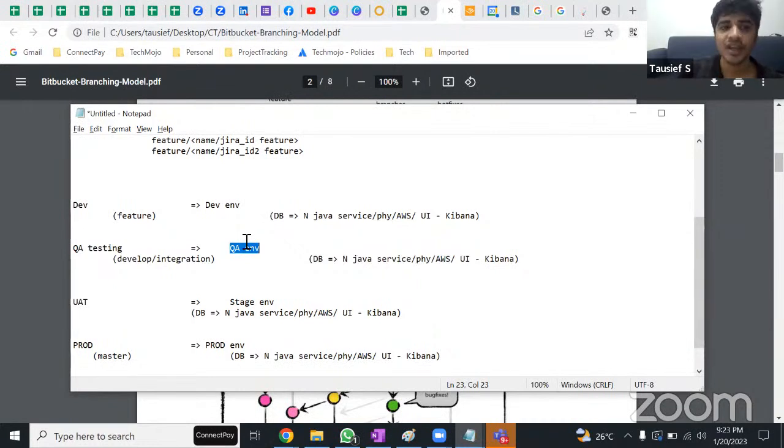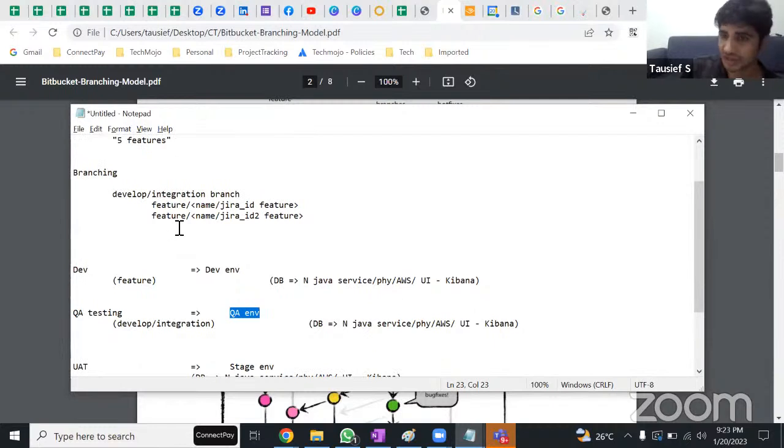But as a standard way, whenever something needs to be given to testers, you have to give it from the central branch only. Why? Because 5 people are working on this. It might be possible one person overrides another person's code, or there might be some conflicts. If it is not resolved properly, the end branch might be unstable, and some feature out of these 5 might not work. So the testers always should test on top of the latest branch.